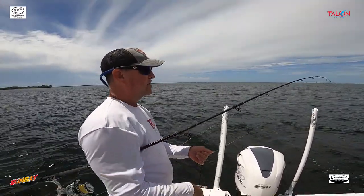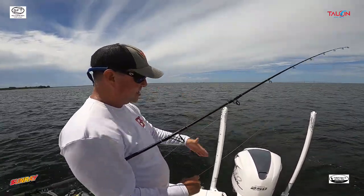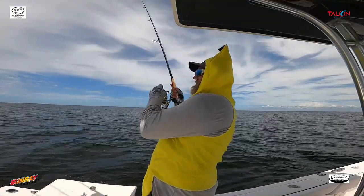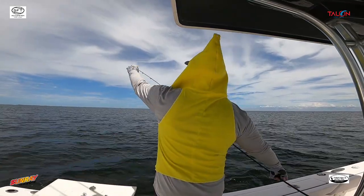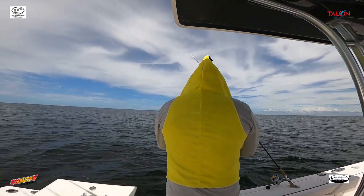Chumming is key. I can't say that enough. But you have to chum at the right times. You can't just chum on a very hard tide because that chum's gonna hit the water and go. But what we're doing is we're away from the ledge, we're chumming, and it's going up the ledge, and we're hammered. Ooh, Nanner man just got his butt handed to him. So we're catching snapper like this, grouper. So you have to chum at the key times.